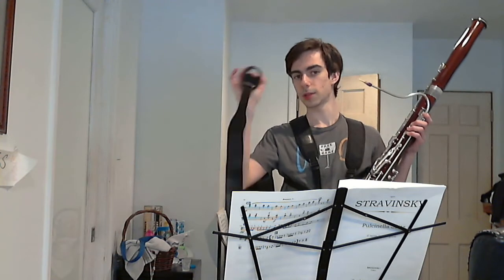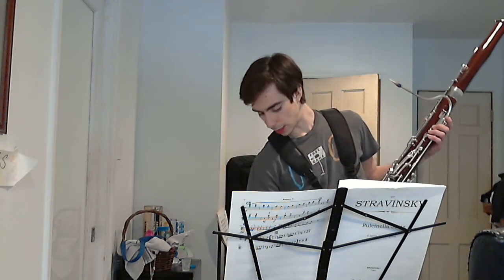The other thing is, I didn't even mention this. This is not how you usually hold a bassoon. You usually hold a bassoon with this, which is called a seat strap. Now, it can either be this, right? It's called a boot strap, technically, because it goes around your boot. Not a boot, it's still called a seat strap. What am I talking about? This goes around your boot, which is that middle cup from earlier.